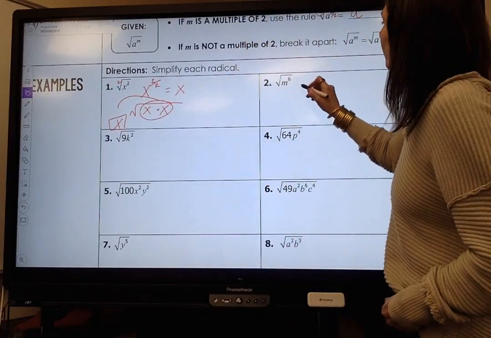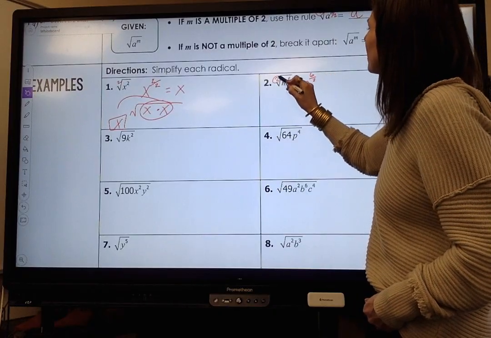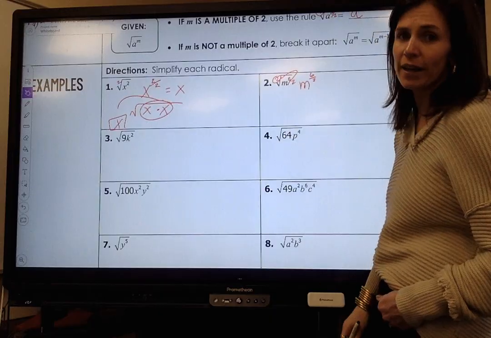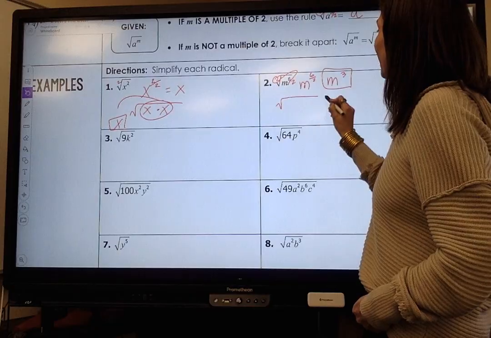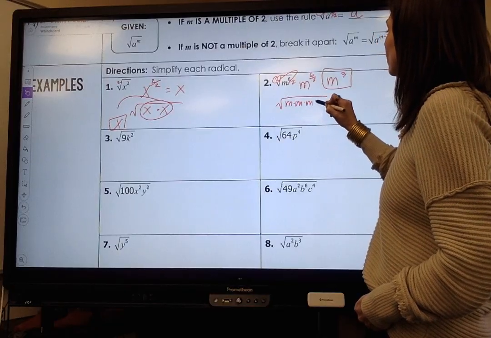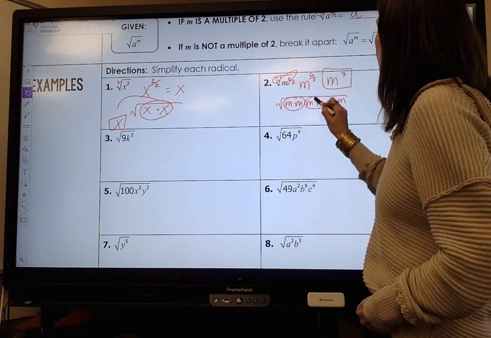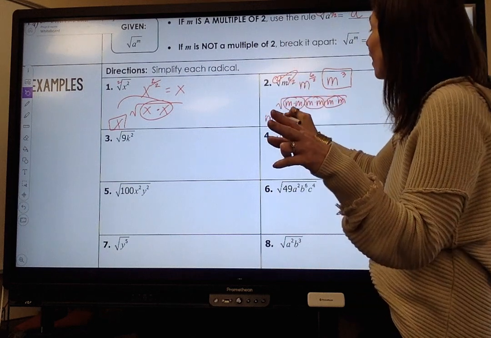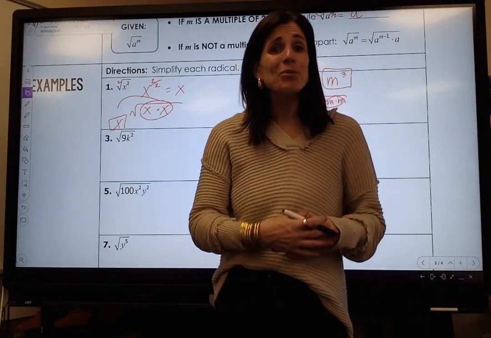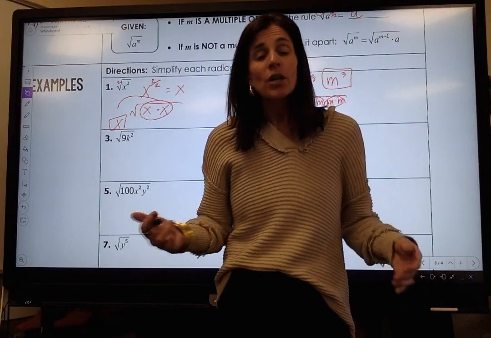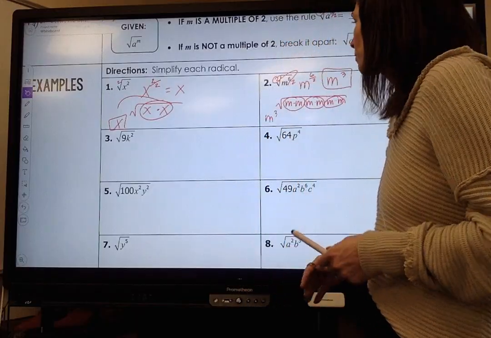I can even do it here. So here, my rule is m to the 6 divided by 2, because it's basically me taking that 2 and dividing it. So I get m to the 3rd is my answer. So if I had it listed underneath my radical, it would take 1, 2, 3 m's coming out, and I get m to the 3rd. I'm getting that same answer. But if I have m to the 100th power, I'm sure not going to write m 100 times. So all I'm going to do is take 100 divided by 2, and that's what gives me 50. So it would be m to the 50.